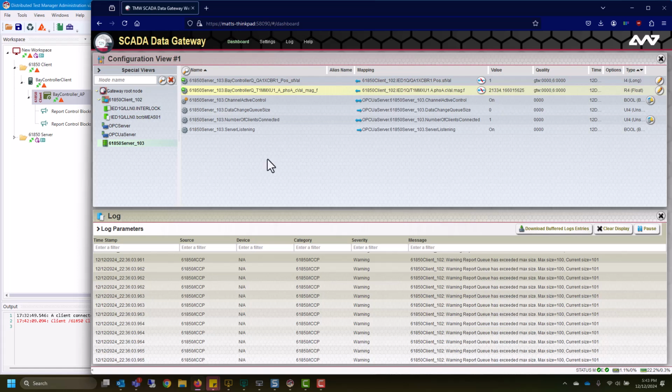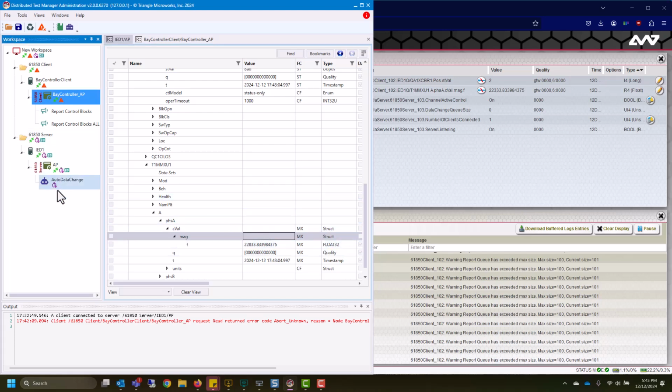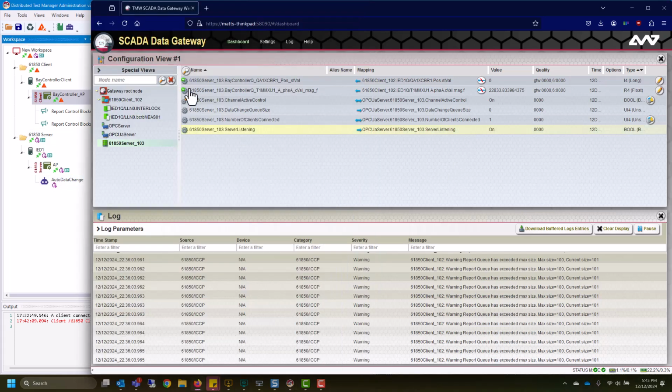So the whole loop looks like this. We've got our RTU changing data every second. That data is then being mapped over to our client. That client is reading them either through polling every 2 seconds or an enabled report control block. All of those values are then mapped over to our 61850 server, and that server has had a few of its report control blocks enabled and is pushing that data up to our SCADA Master.